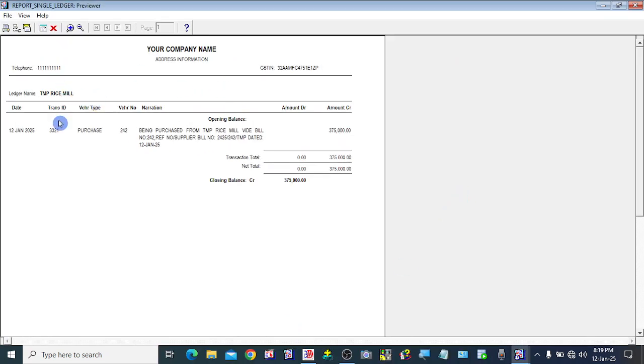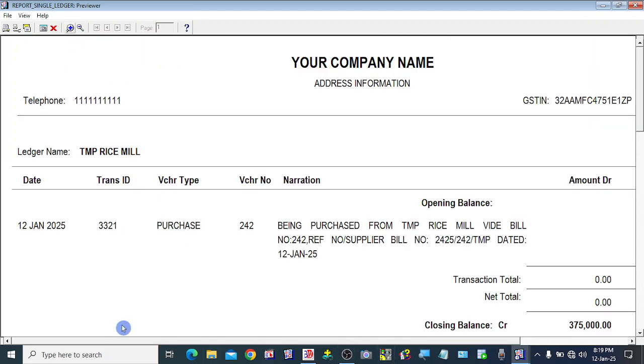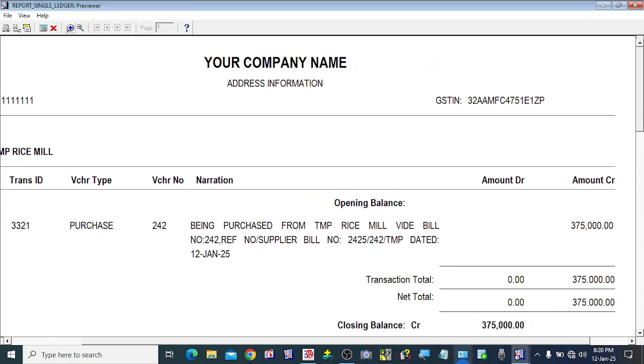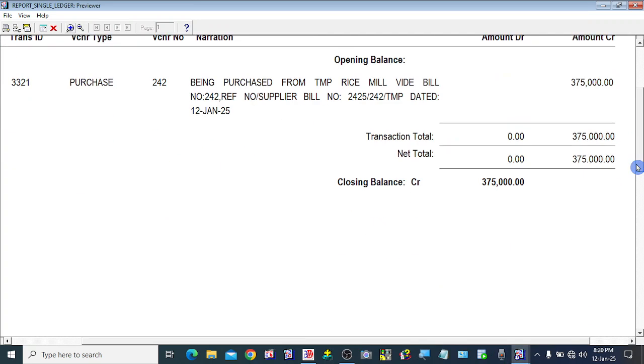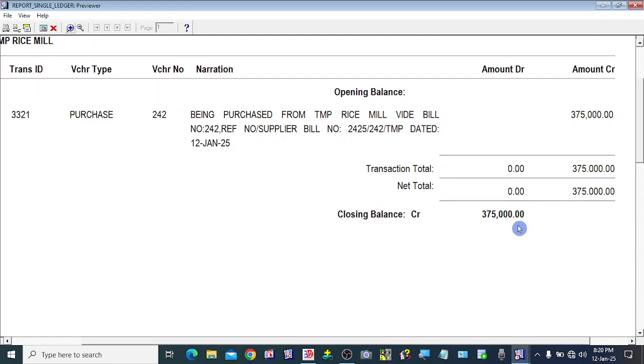Here you can see the ledger name is TMP rice mill. There is only one transaction, that is the purchase entry. The narration we can see here, and the total amount is also showing here. And at the moment payable to TMP rice mill is 3,75,000 as the closing balance, and it is a credit balance.